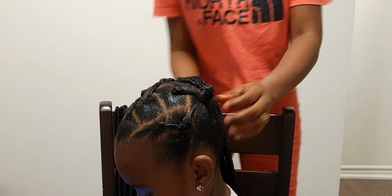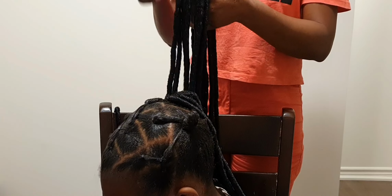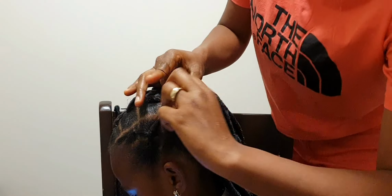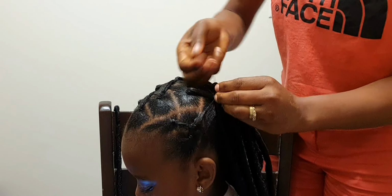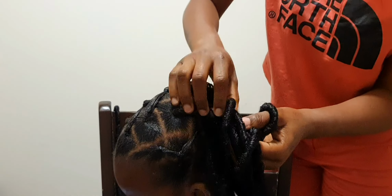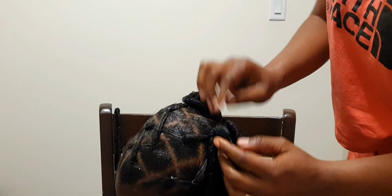So I'm going to do it again so that you see what I did there and you can replicate it. But I think if you can crochet it, it will be better. It will have more covering than when you just use the rubber band to put everything together. So just like what I'm doing, this is exactly what I did at the other side. The rubber is holding the hair and I'm just tying the rubber to her hair. So just flip and it will cover. If the hair is so much, flipping might not work, so it's going to be better if you can crochet it. I did another one that I'm going to be showing you. That one I crocheted and the coverage was better and it was nicer that way.